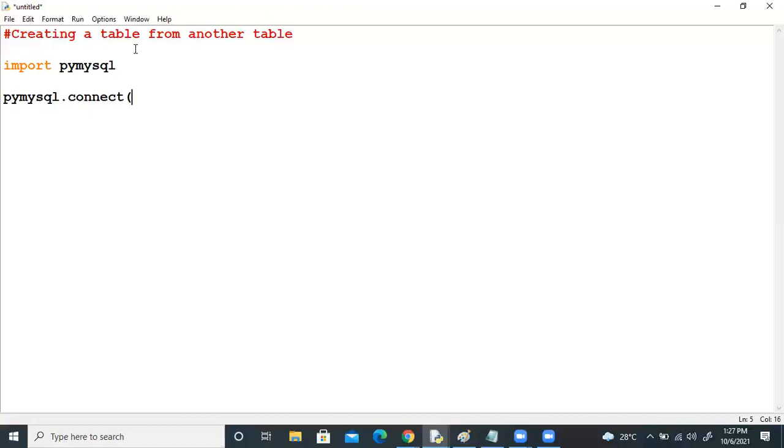Connection object and cursor object. Connection object, how will it be created? If you call the connect function, the connection object gets created. Okay. For connecting, what are the parameters we need to provide? Host, user, password, and database name. And how to create the cursor object? By calling the cursor method on the connection object.